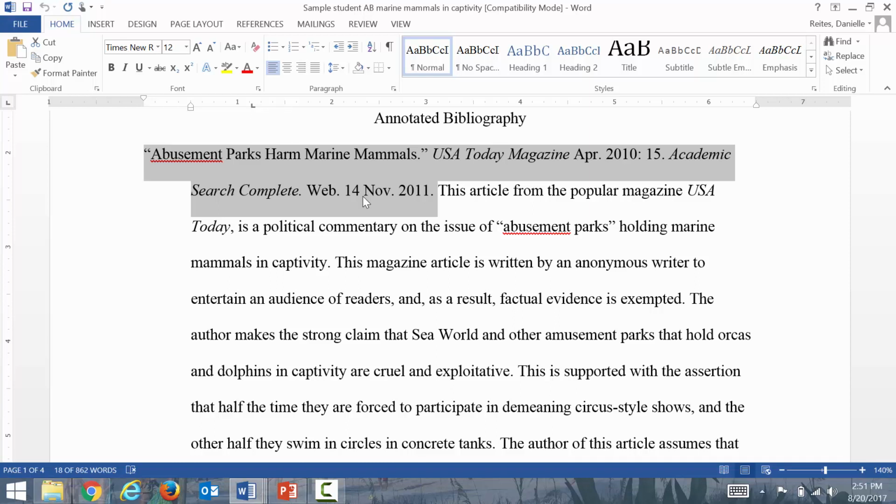And the wonderful thing about the databases, that my online students, they prove to me sometimes that they don't watch or listen to my videos, or at least not carefully, is that in one of the videos where I'm showing you how to conduct research in the databases, I show you that the databases give you the MLA citation and all you have to do is copy and paste it. So that's another advantage of using the databases over using the internet, is that you just go to that MLA cite button in the database, and it pops up for you. Just make sure you're in MLA, copy and paste, and make sure you don't lose your formatting.